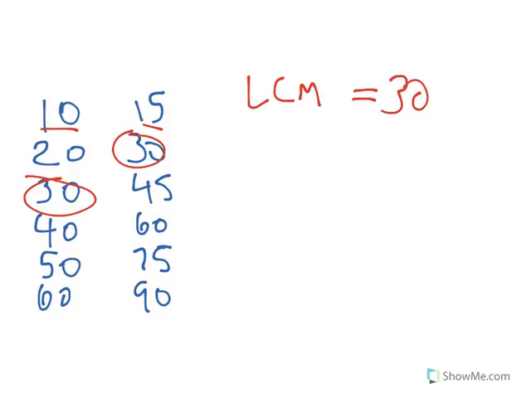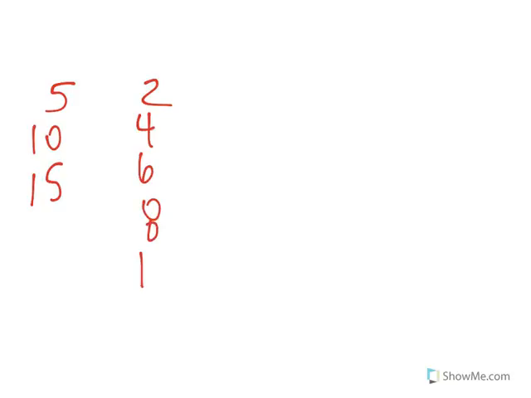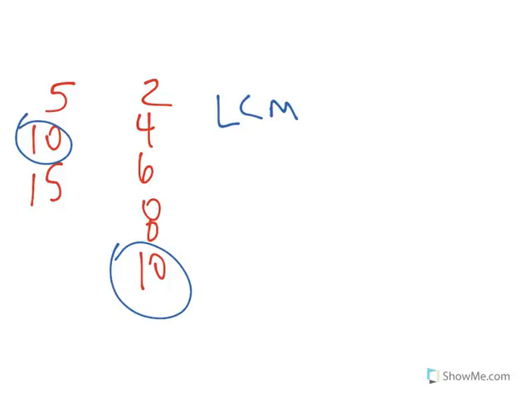Now, this works really well if you have two numbers like 5 and 2, then you're just going to keep adding. You can add for a while if you want, or you can start with the smallest number and add a bunch with that one until you get to the bigger number, and then we'll see if it actually matches up. So you can stop right there because you came up with tens. So the LCM of 5 and 2 is going to be 10.